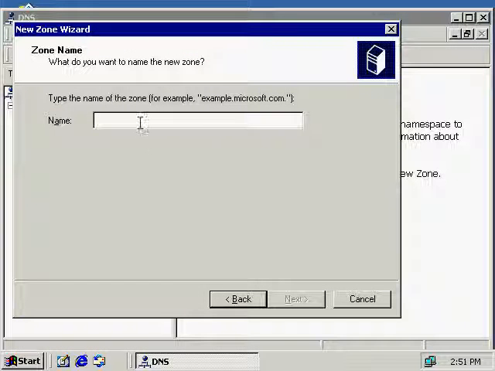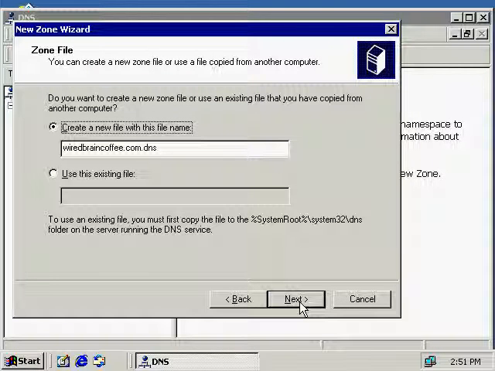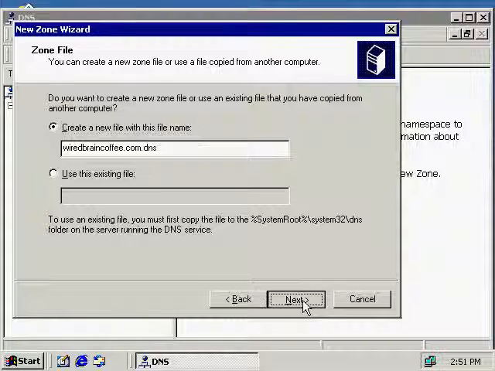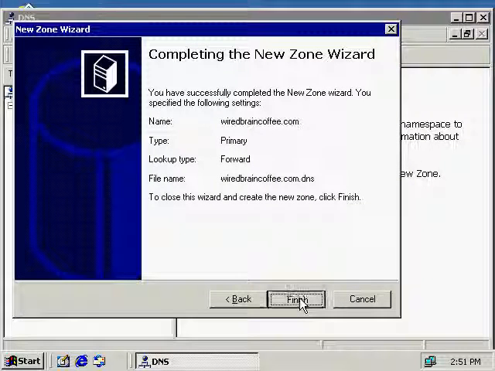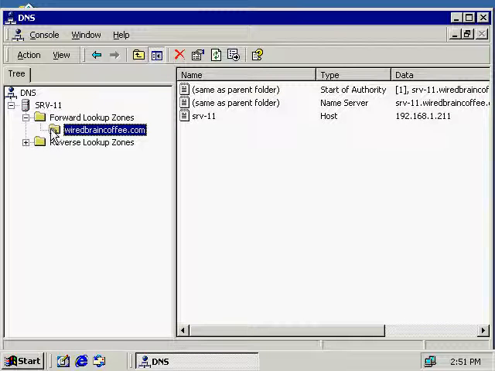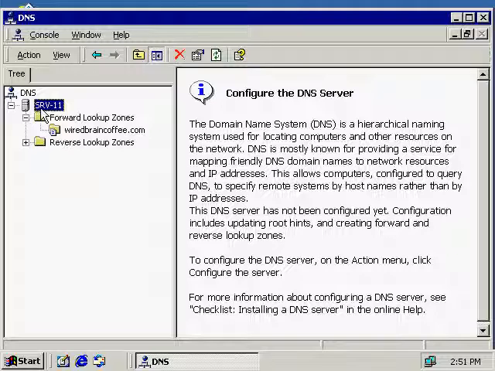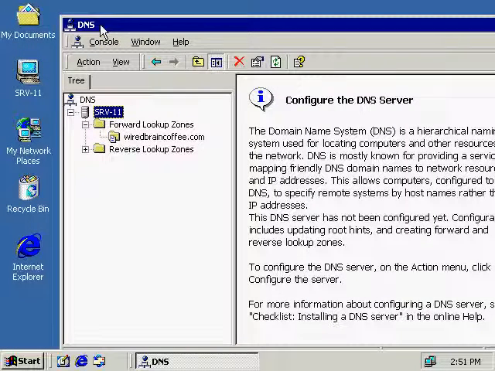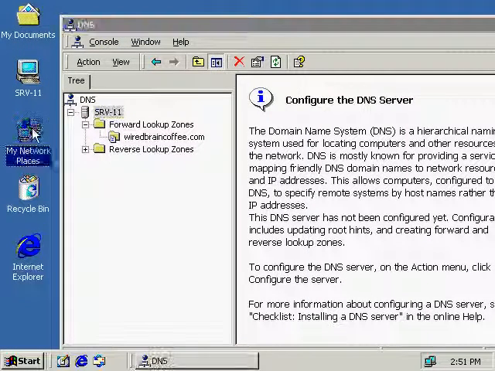Okay, the zone name. So we're using wiredbraincoffee.com. Okay, wiredbraincoffee.com. Looks good, just like we have been. So this part should be absolutely no different. Okay, so nothing new there. This is stuff that we've seen already. What is different, though, what we need to talk about, is the actual IP address that's assigned on SRv11 right now. Okay, and we'll go take a quick peek here first.